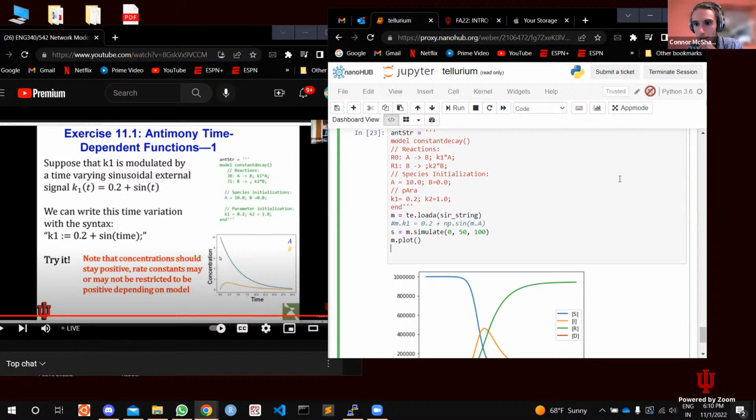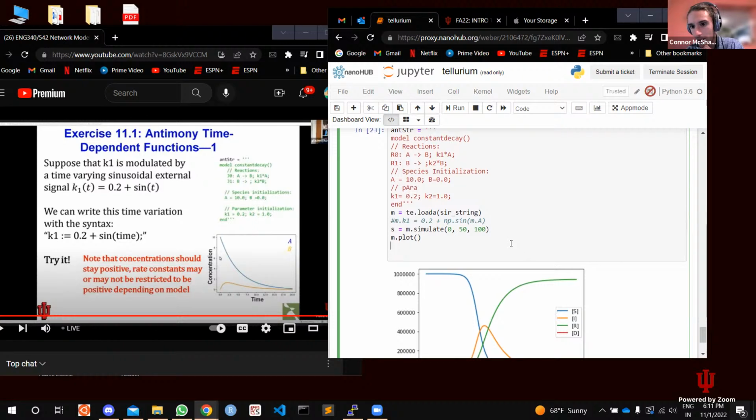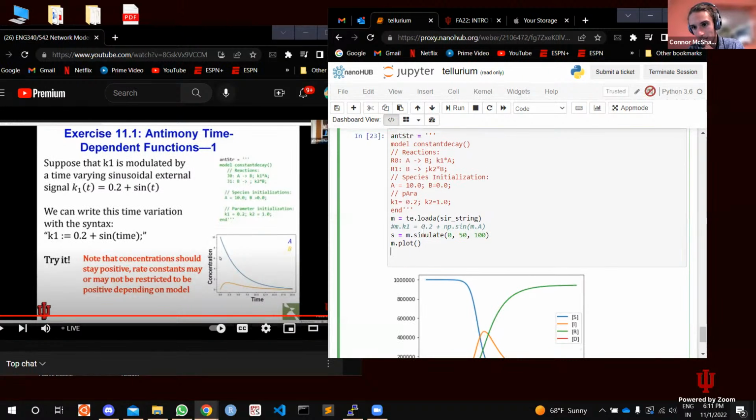So we can do it actually in the model string, right? Instead of saying your K1 equals 0.2 as a constant, you can say K1 equals 0.2 and then put plus. And you're not using numpy sine, you're just using sine within the Antimony model, I'm pretty sure. So if you go to either of your constants, I guess, it's fine.